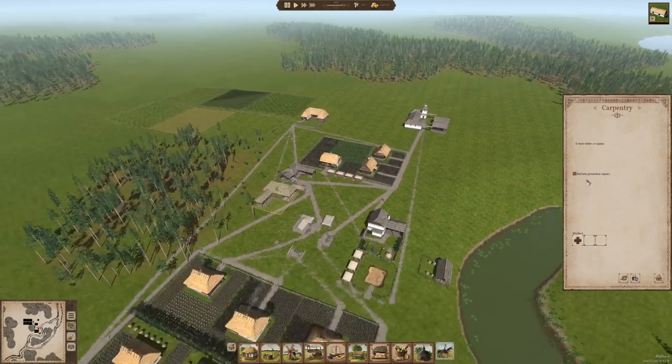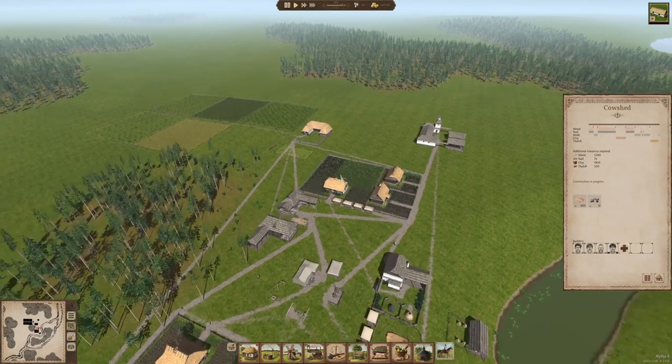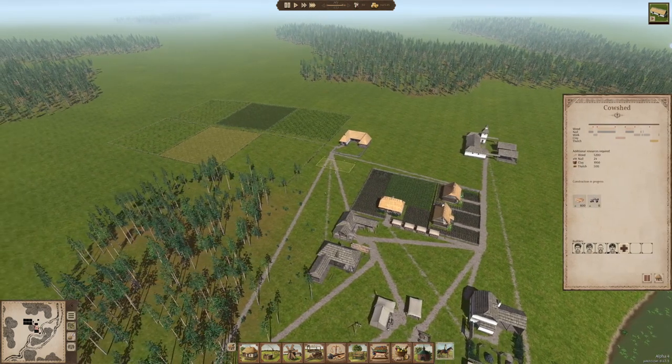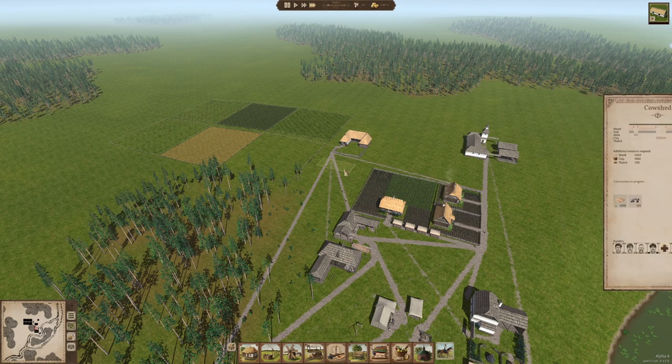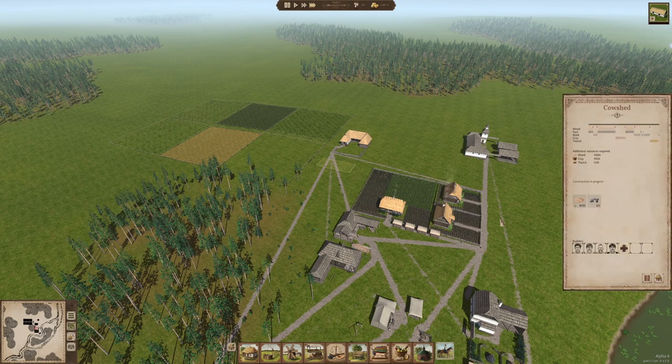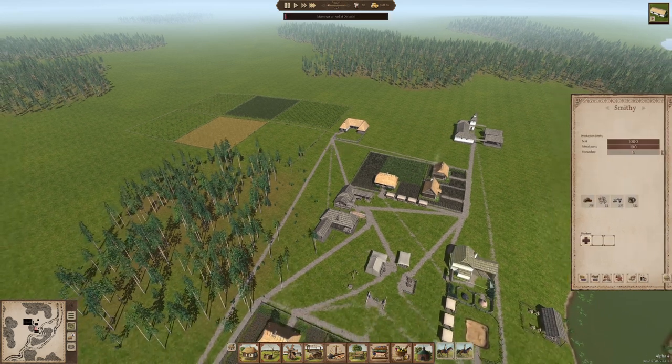The carpentry is built, but I want to make sure this cow shed gets built, because the messenger will be there for 26 more days, 25, I guess, now. And if the cow shed is almost built, by the time the cows would get here, the cow shed will be built and hopefully stocked. So that will be within good reason for us to purchase cows.